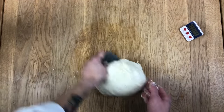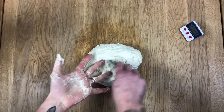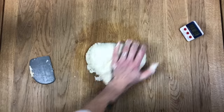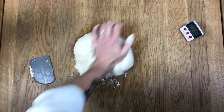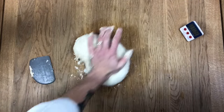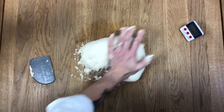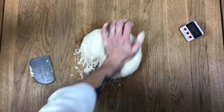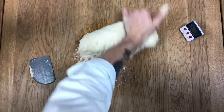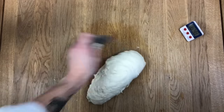Now it will be sticky, especially on this wood table — it's going to stick like crazy. But all these little sticky bits, we'll just use the flat edge of our scraper to bring it all back together. A few of you have requested this video — eight minutes just hanging out with me. I've written a couple of topics on a bit of paper to chat about while we're doing this. I tend to use one hand at this stage because it's messy. It's going to stick to my hand and that's okay because we only do it for eight minutes.